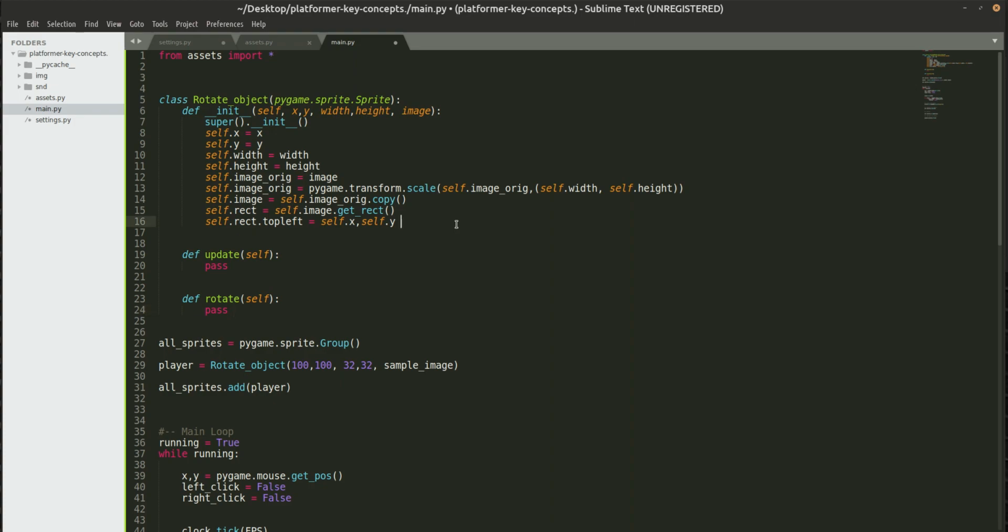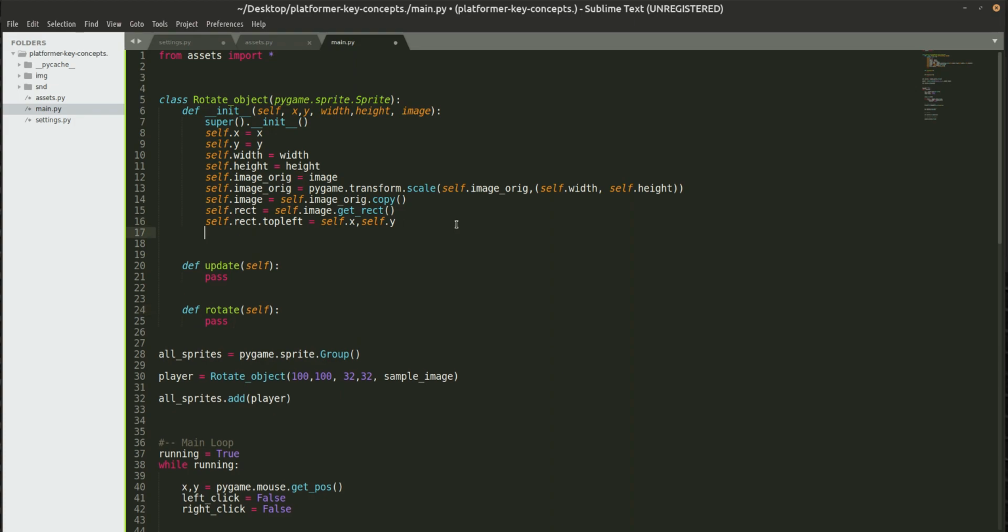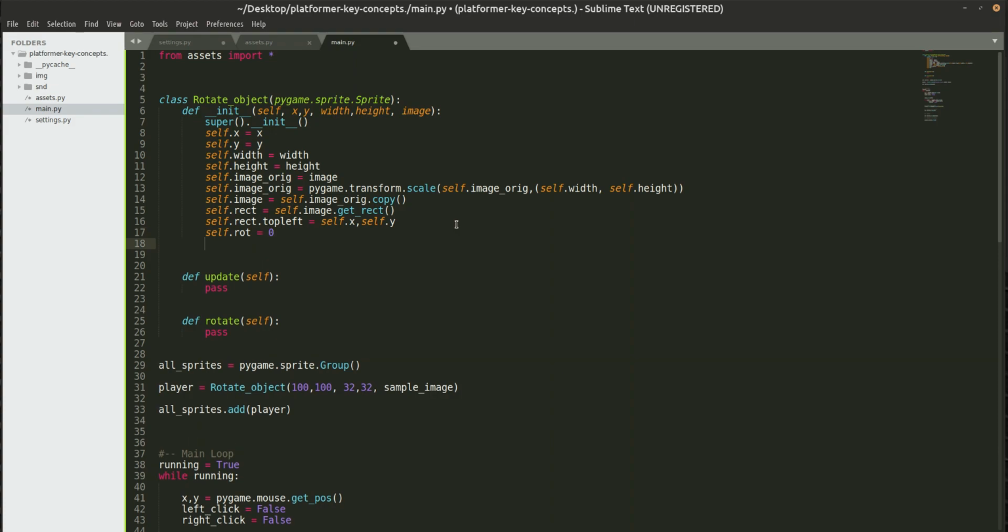Okay, so for that, we create a couple of attributes. self.rotation equal, for now, 0.